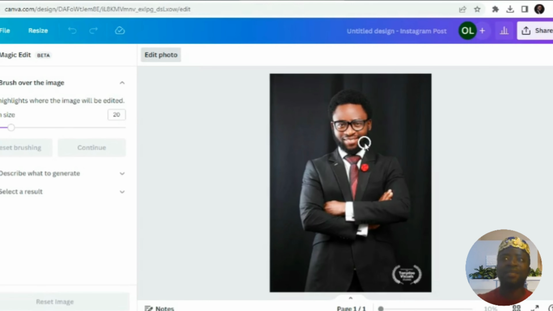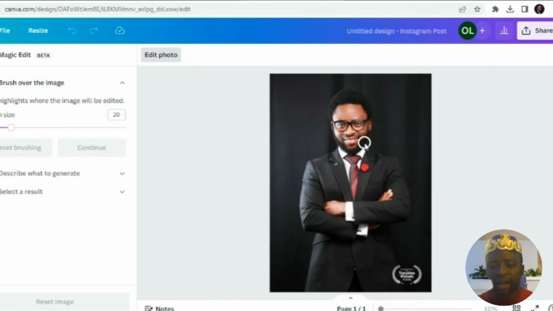So I'll just highlight everything from head to toe, and I'll tell it that the highlighted frame is a young man in his late 30s, and he's wearing glasses. So I'll now mention the elements. He's about 5 feet 6 inches tall.